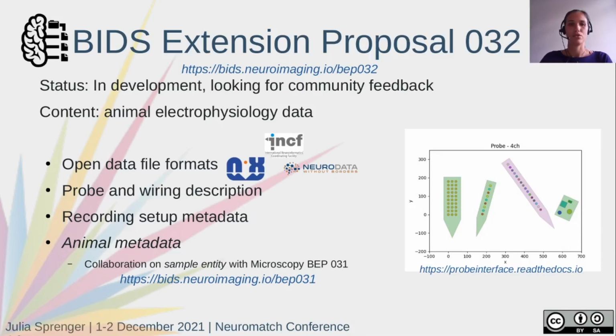It is based on two open data file formats, so non-commercial formats to store the primary data, which is NIX and NWB. Both of those formats are endorsed by the International Neuroinformatics Coordinating Facility. It also includes the description of probe and wiring information that is used in the setup, as well as additional metadata necessary to describe the recording setup.